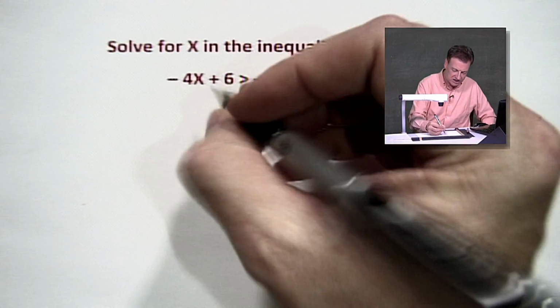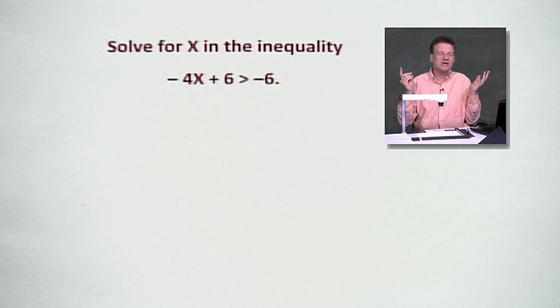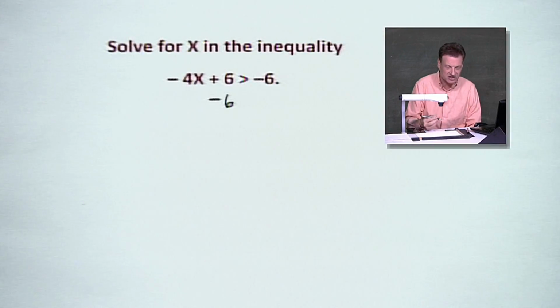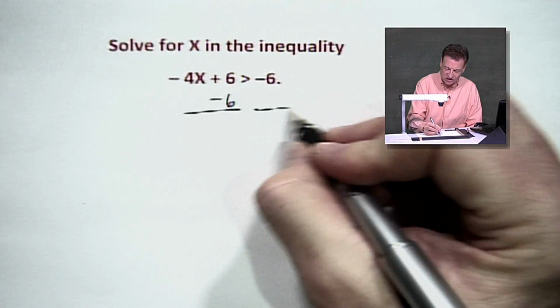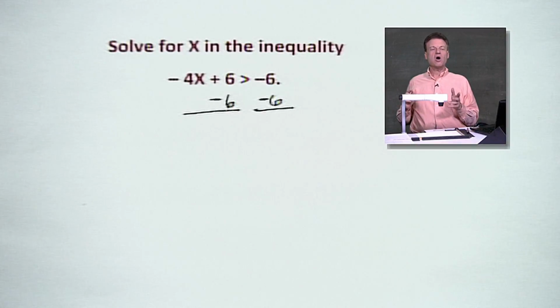First things first, we're going to need to move that plus 6, all right? To do that, just like we would do in a regular equation, we're going to do the opposite. We're going to subtract our 6 there. And as we always say, we do it to the left, we have to do it to the right also. So there comes a negative 6 now, or a minus 6.